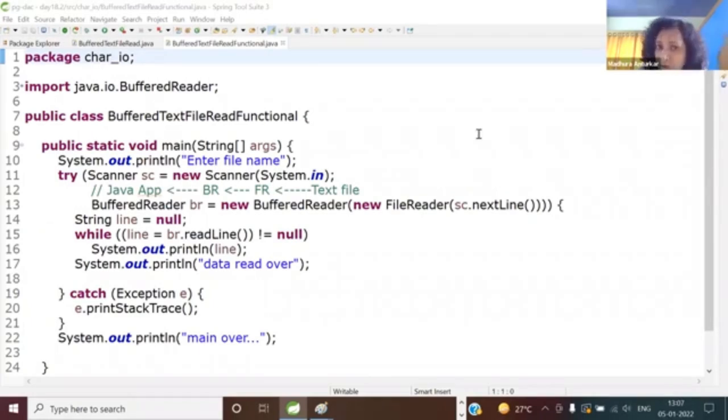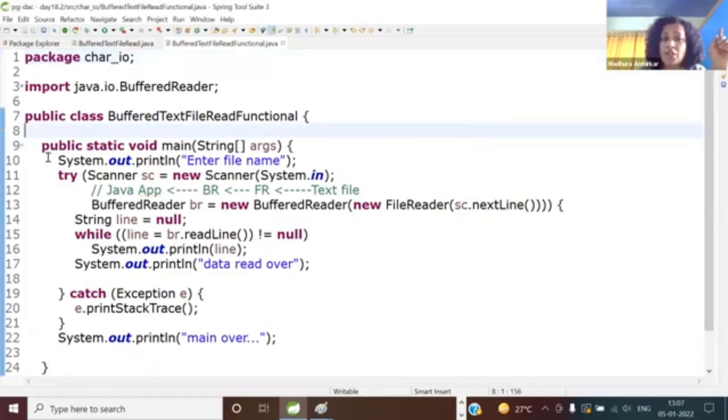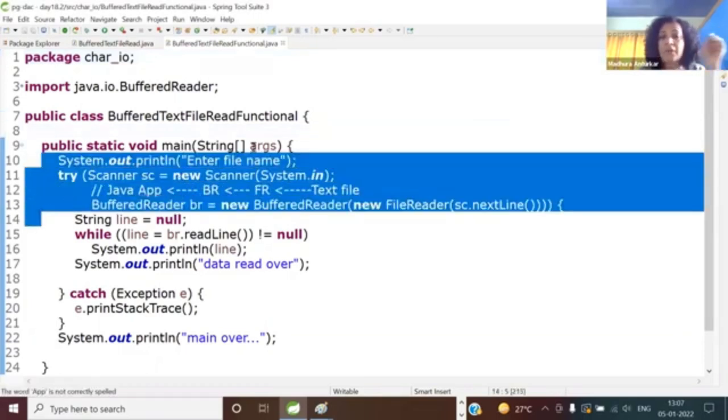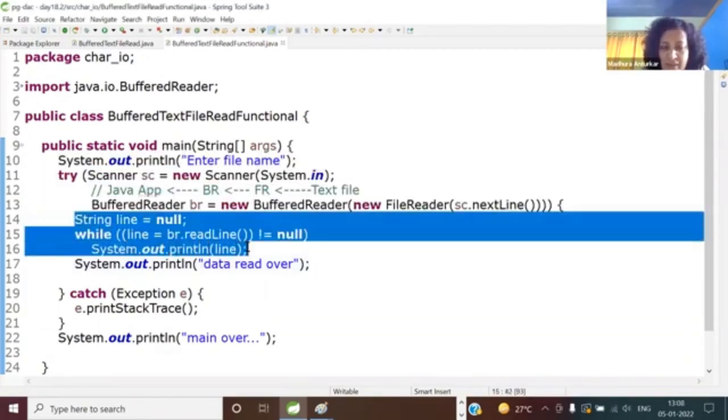Now, if I want to change that imperative style to functional programming style, I'll highlight something and you'll tell me change or no change. So far, change or no change? Is everyone clear? Zero changes. What are the lines which we are going to replace? What is the code which will change? Can you tell me the line numbers, please? Where will be the change? 14 to 17. Okay, 17 is also data read, so that is fine.